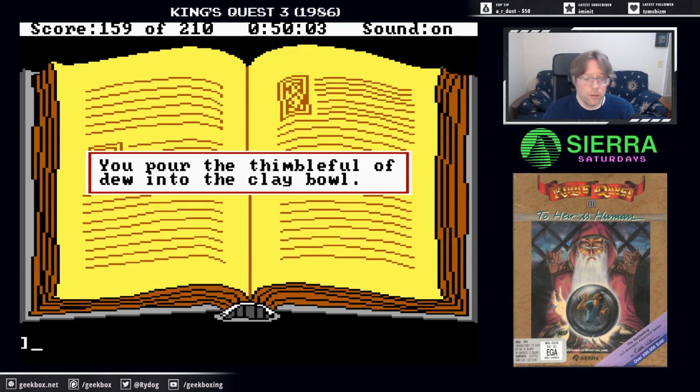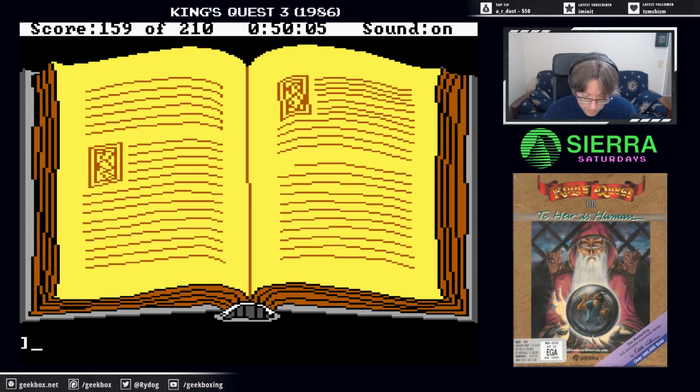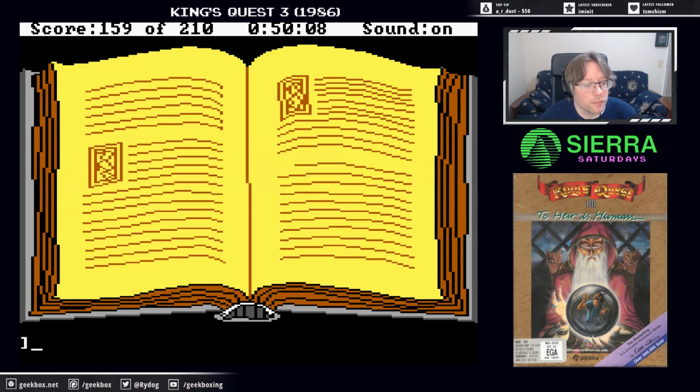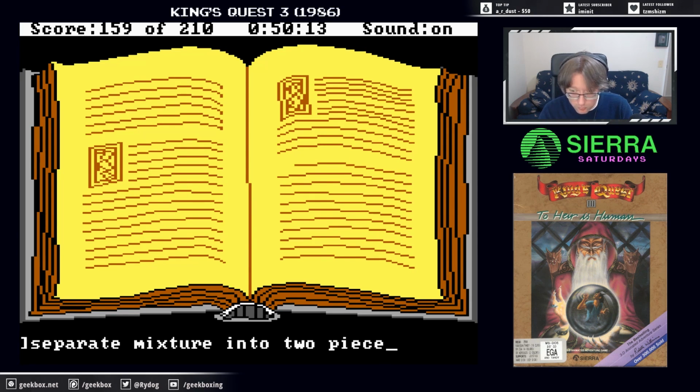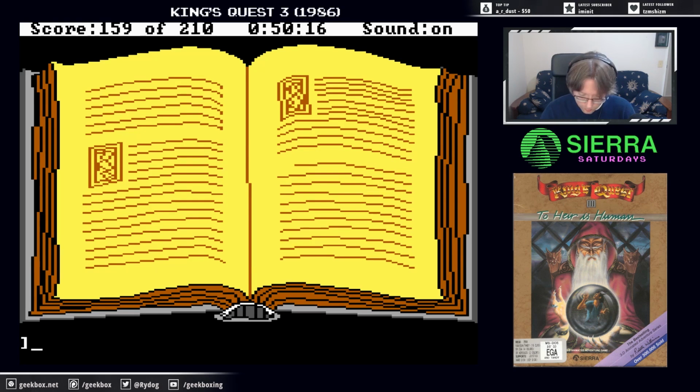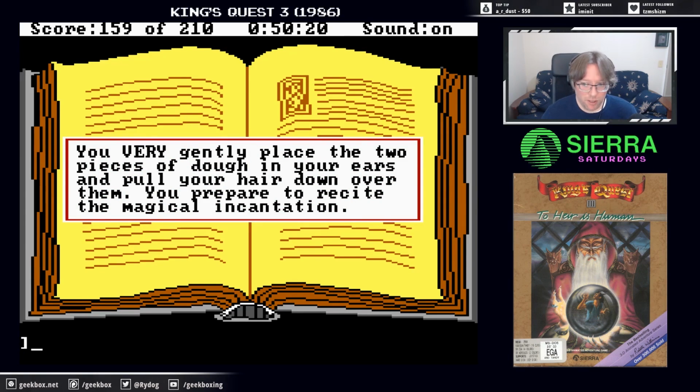You pour the thimbleful of dew into the clay bowl. You knead the ingredients in the clay bowl with your hands to turn into a stiff dough-like substance. You grasp the doughy mixture in the bowl and divide it into 2 pieces. You very gently place the 2 pieces of dough in your ears and pull your hair down over them. You prepare to recite the magical incantation.